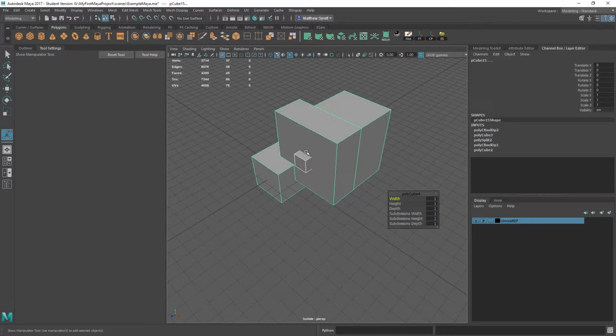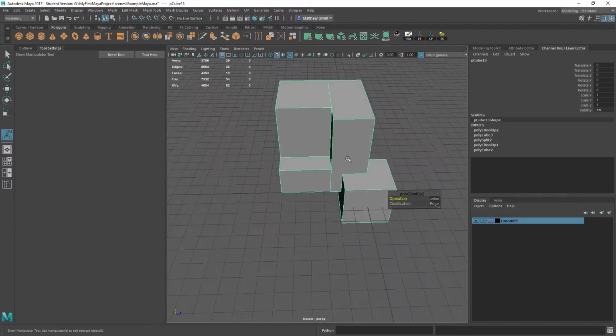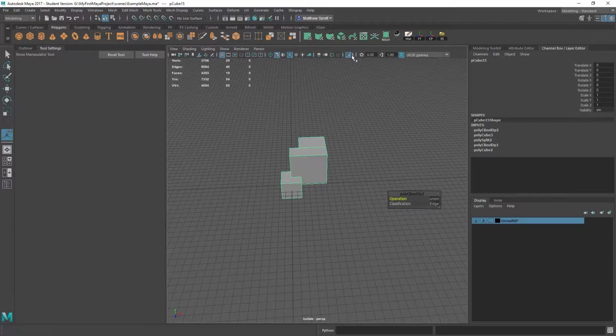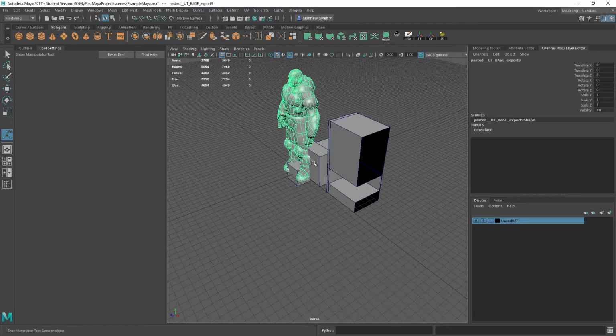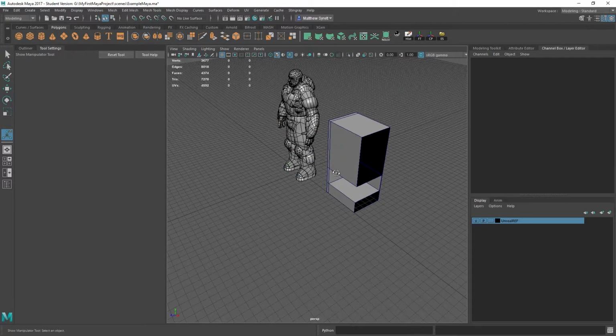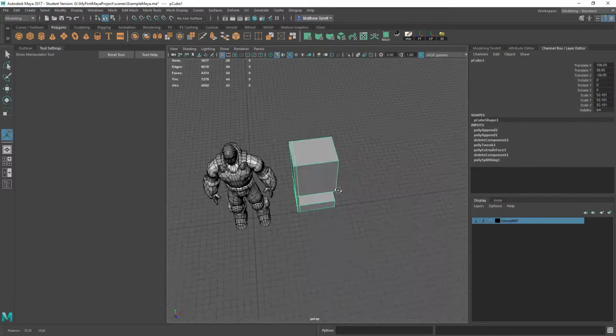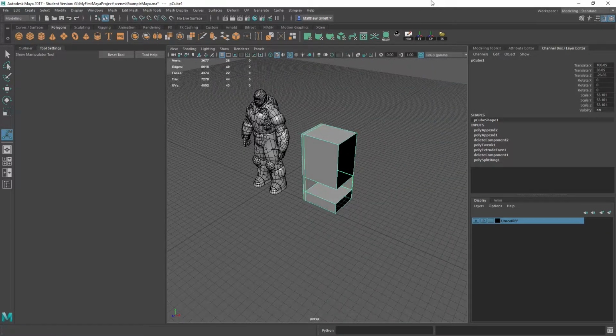I can never get some of these to work, so that's why I don't use them, and it requires a lot of cleanup. Where I could easily do this quite quickly using the insert edge loop tool and that sort of stuff. Okay, I'm just going to delete that. Okay, is there any other more that I use personally to do stuff?